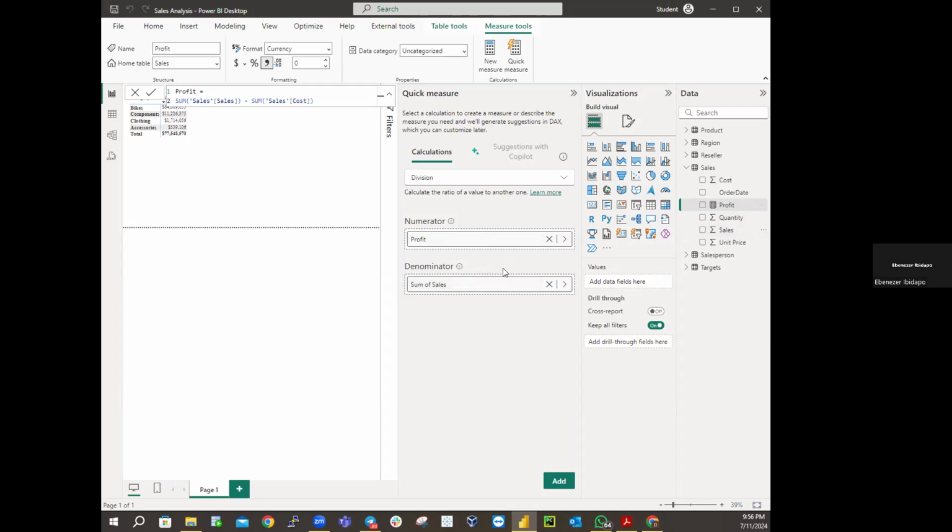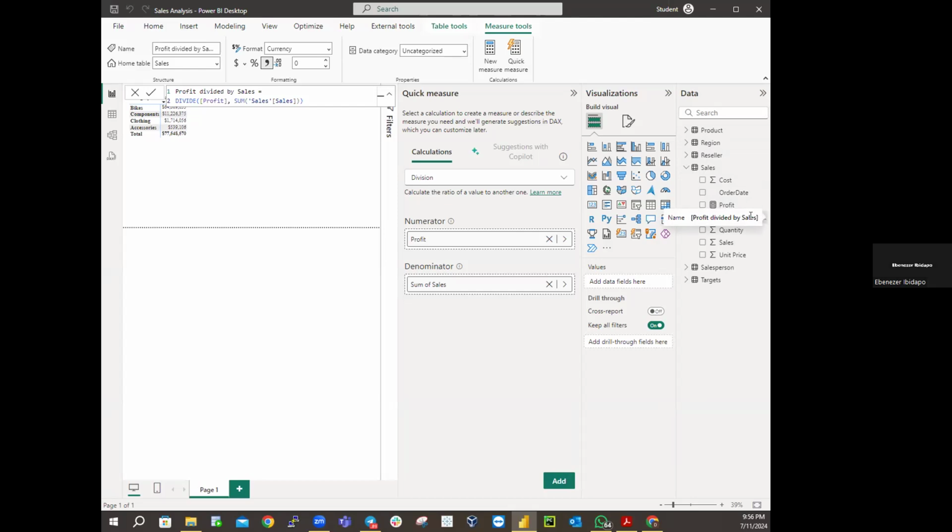That is, profit over sales will give me the percentage of the profit margin. Okay, profit margin. So click Add. You will see again under your sales attribute, profit divided by sales.